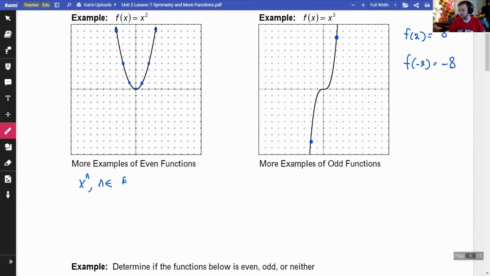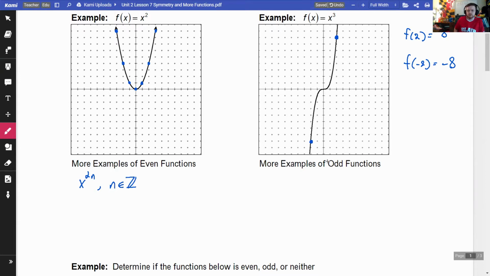Oh, actually, let me. And such that 2n. How do you feel about this? 2n. Ooh, wait. How can I write what you were saying in a better way than what I'm doing? We could say x to the 2n such that n is an integer. Ooh, I like that. And we want it to be an integer.